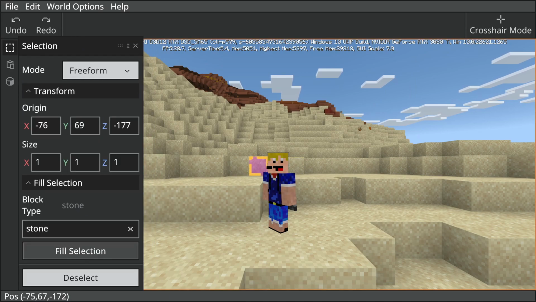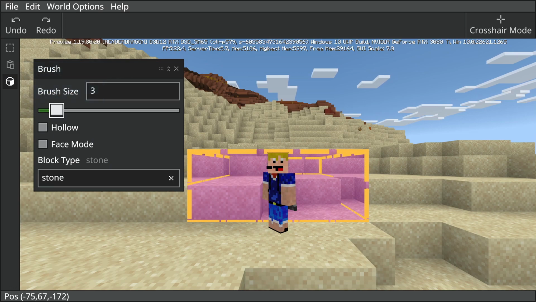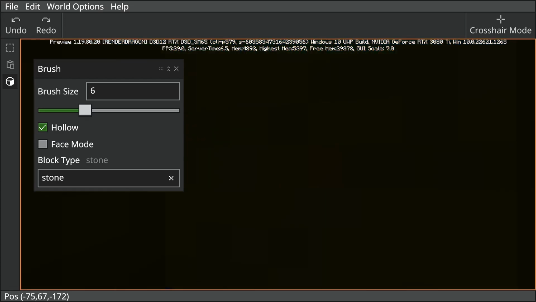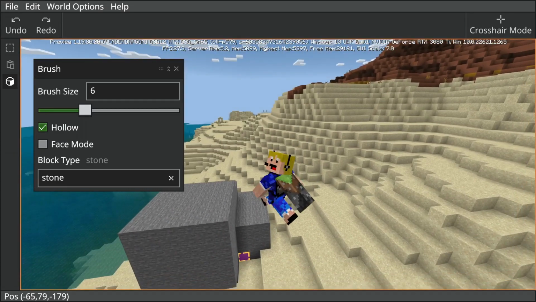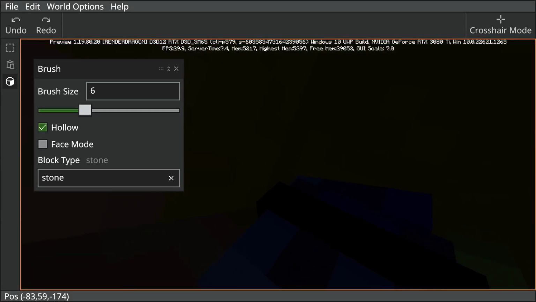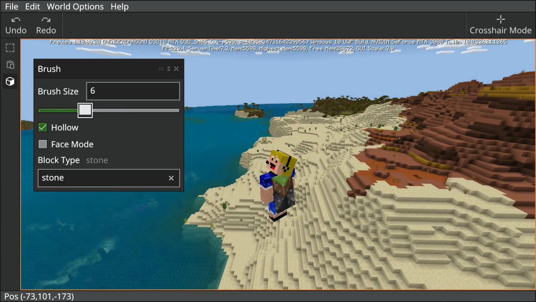And here we see ourselves as well. So we can select certain parts, use the brush tool, and for example, make it hollow. And there we go, we can just place blocks wherever we want. Oh, that's a lot of blocks. And so yeah, you can just move with your WASD as normal, and you can actually just, well, pretty much go through blocks like you're in spectator mode. It's currently a bit difficult to control, but I assume they will make some changes to that in the future.